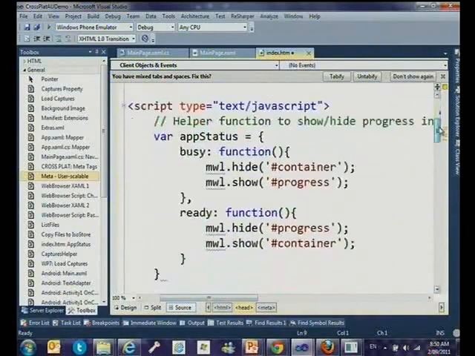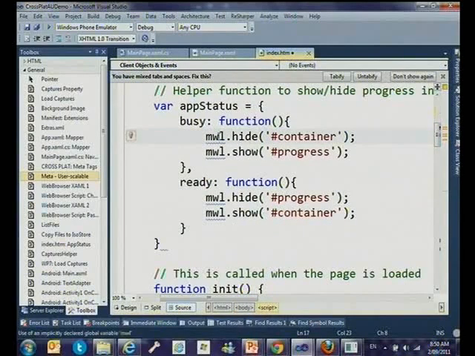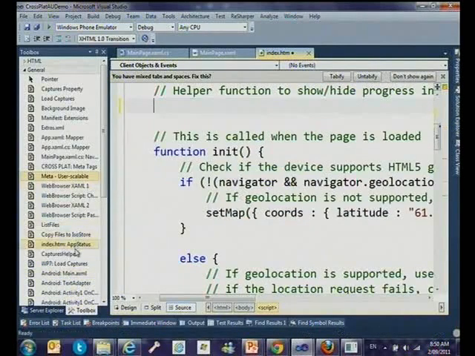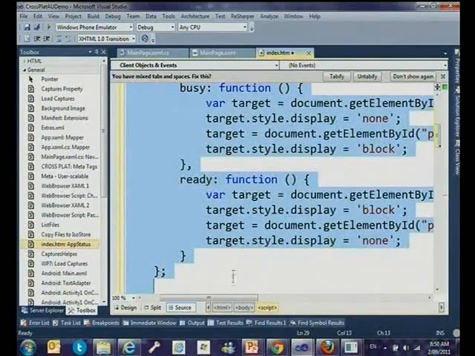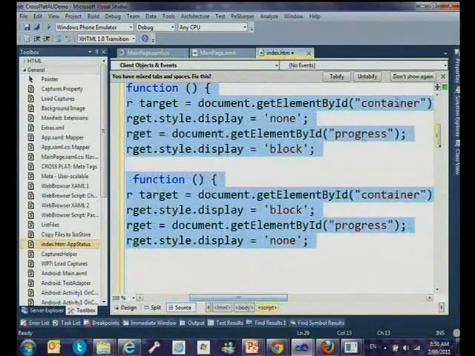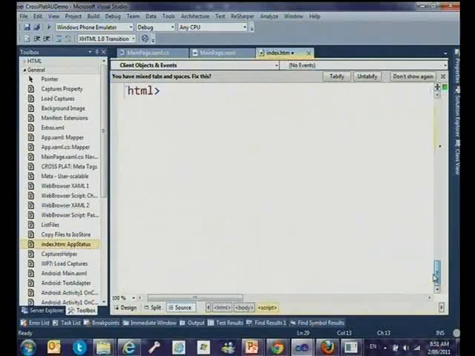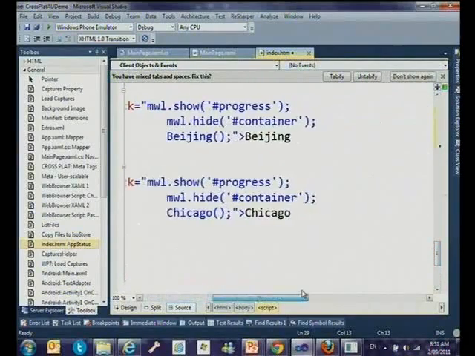The other thing I'm going to do is that you'll notice down here that there's some specific references to some of the existing JavaScript libraries that are available on the Symbian platform. So we're going to just replace that with a little bit of our own code. Does exactly the same thing. It looks for just the relevant elements and sets the display property to none or block, depending on whether we want to hide or show them. And then the other thing we need to do is obviously reference those methods and change the content down here.